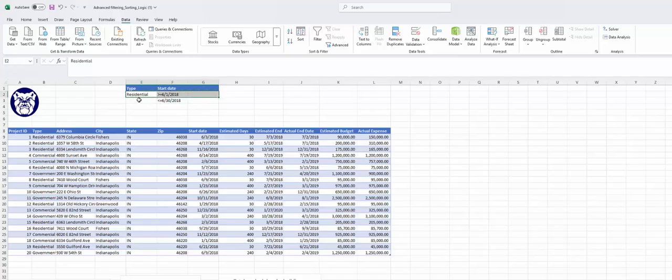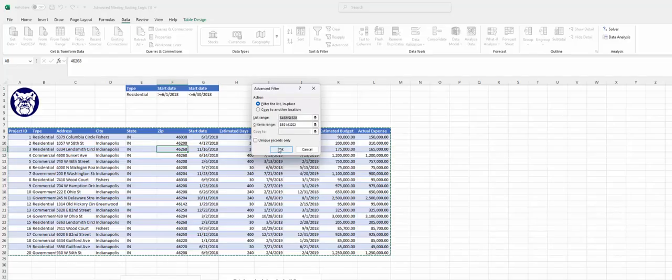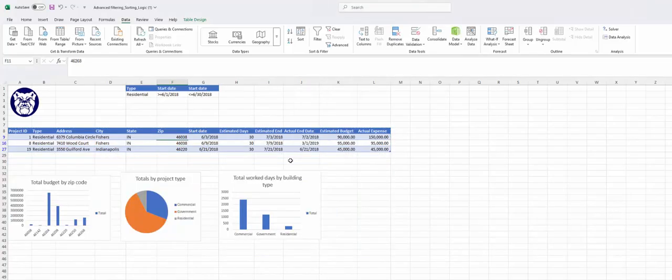Then this is going to say, and give me any residential type, because there's nothing here, right? But that space is still going to get read. That happens before June 30th, 2018. Okay. So the way you type this makes a difference. So this needs to go up here, and this needs to go here. So now when I do my advanced filter, it gives me exactly what we're looking for.